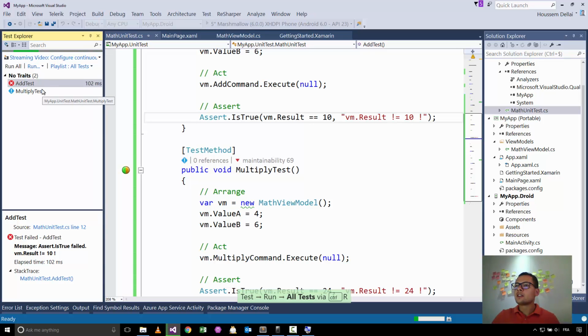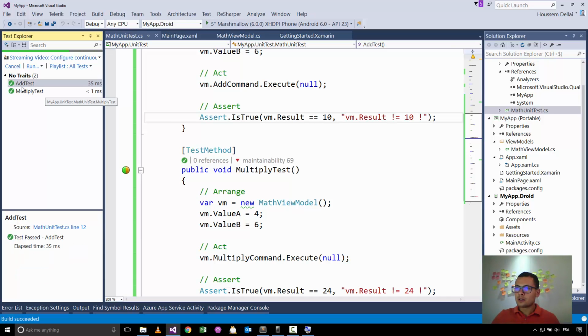So running all will run my two tests, add test and multiply test, and there is no order here. They could be executed in parallel, and there is no order between executing the two tests here. So here, after finishing, the two tests execute successfully.